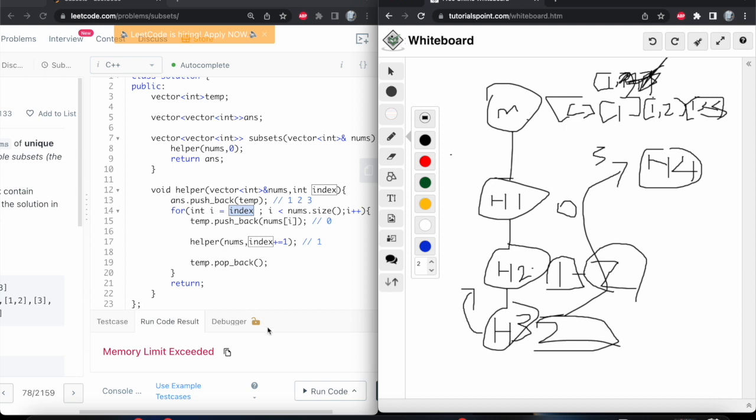I pop it back. I run the for loop again. So I pop it to index 2. The H2 technically will create a new function basically. Let's call it H5. I'm going to pass in the index 2, and my temp will be 1, 1, 3.